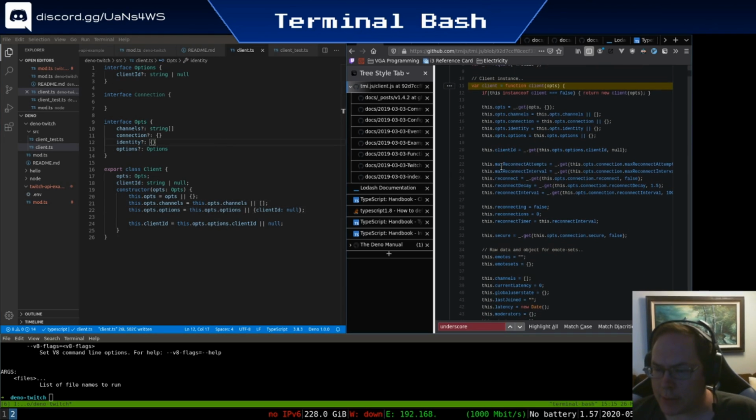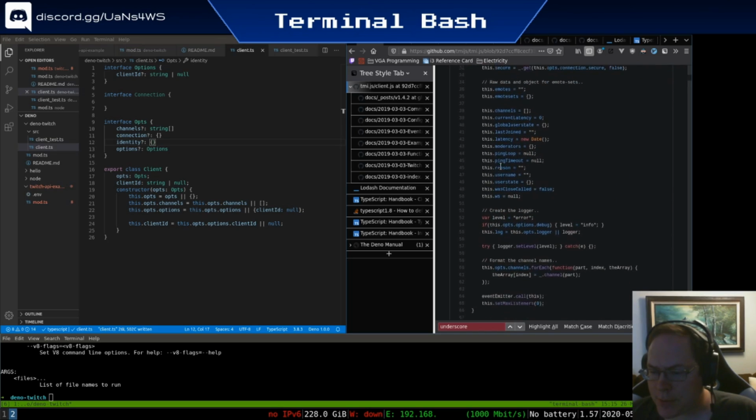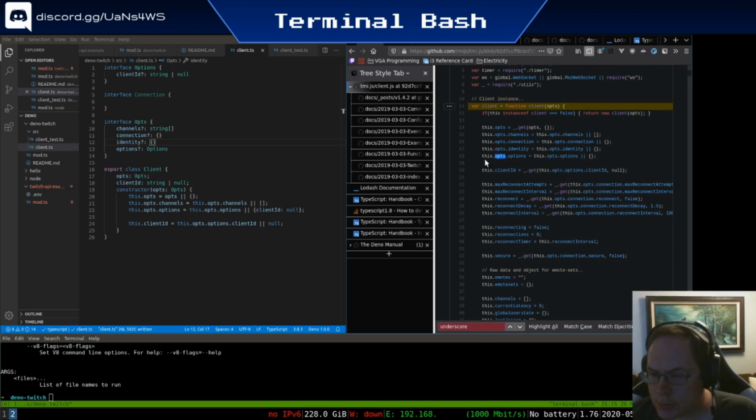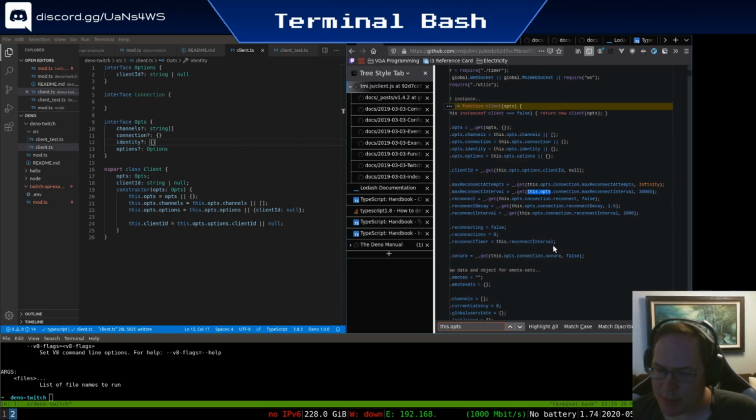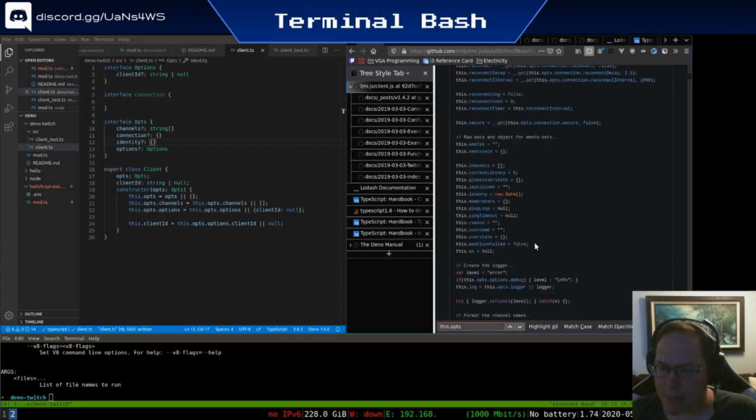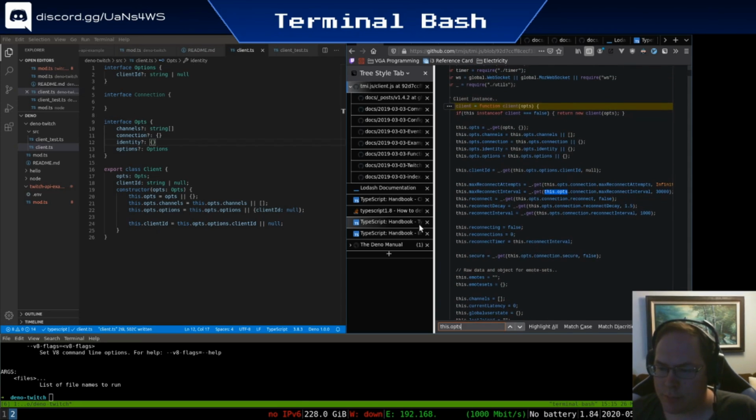Identity options, client ID, and that's it for ops, right? We reach into the ops. Oh, connection has this stuff. I feel like I might change this API a bit, but I really want to maintain compatibility with TMI for the time being. So it is what it is.